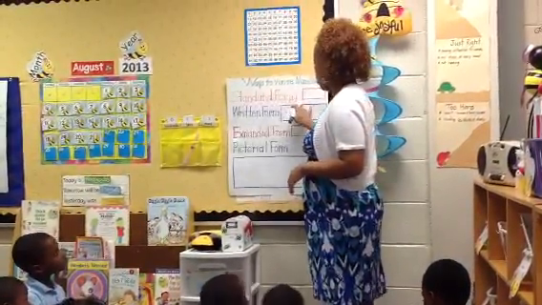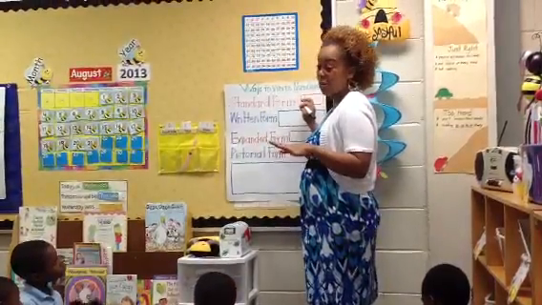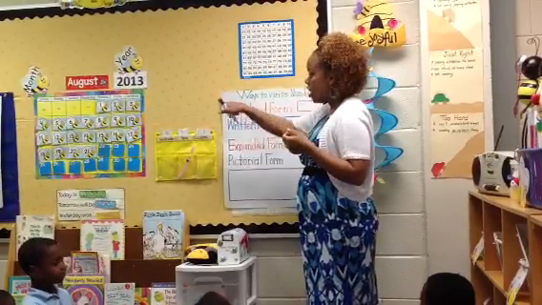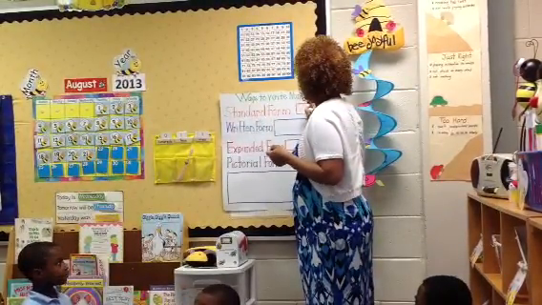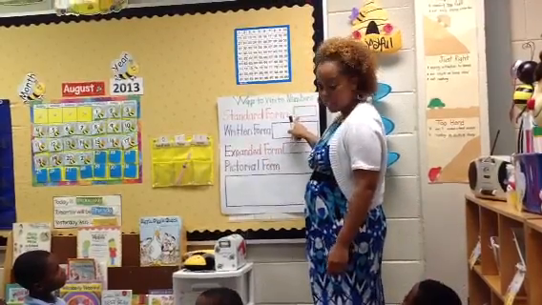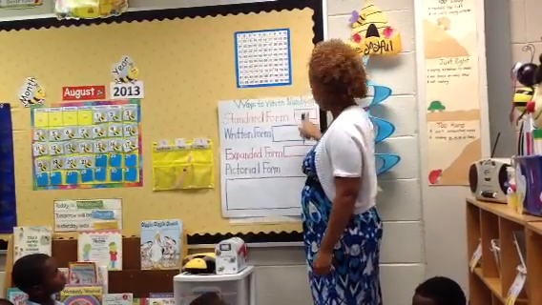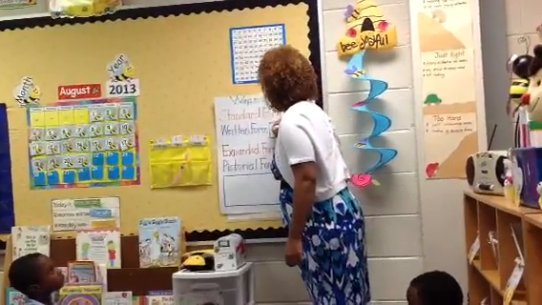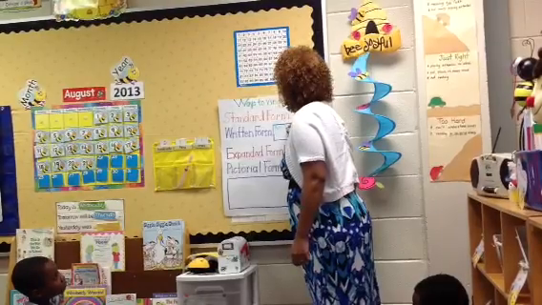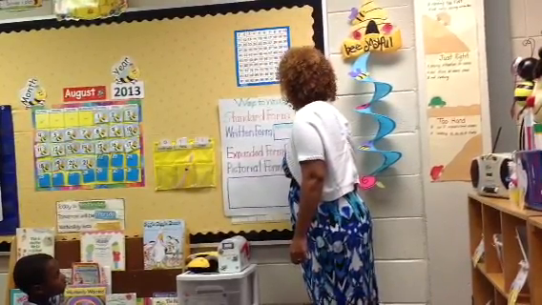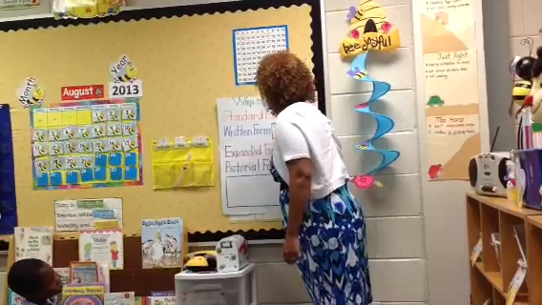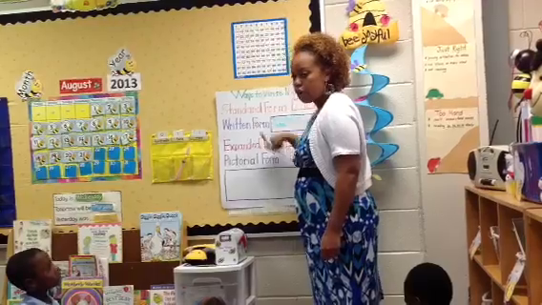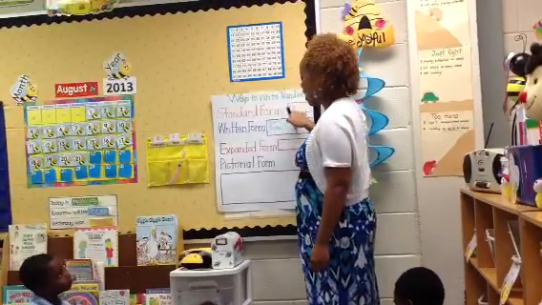All right, standard form. Standard form is exactly how you see the number. Normally on a number line, normally on a receipt, or if you're walking through the store, the number that is written. Let's say this number. 212. Very good. Now you're going to write the number out. 212. Expanded form. Now you're going to have to actually write the value of each of those digits.